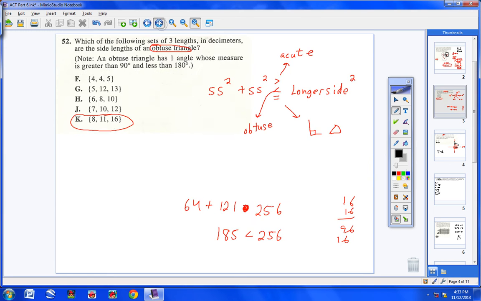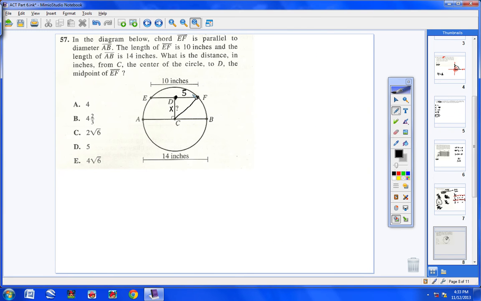Well, it's the same thing over here. Look at this. Isn't CB a radius? Yes, it is. It goes from the center to the edge. Well, isn't CF a radius? Yes, it is. It goes from the center to the edge. Now, what is the whole diameter of this circle? 14. So what is the radius of this circle? Half of 14, 7. So all of my radii are going to be 7. So I do know the length of CF. It's a radius, and it has a length of 7.